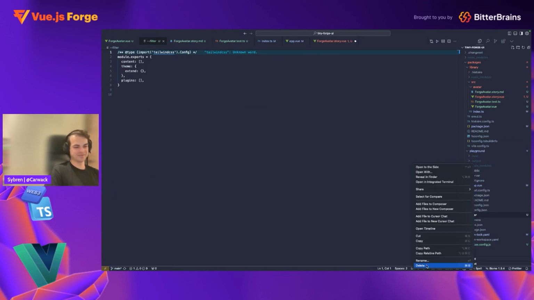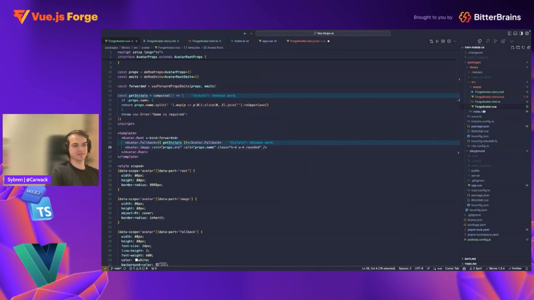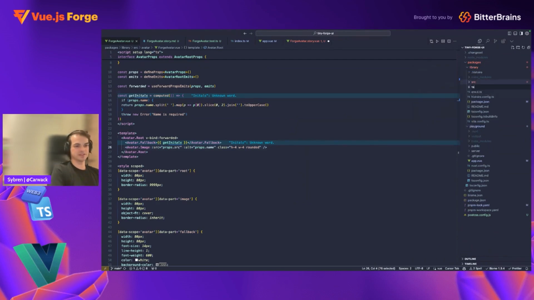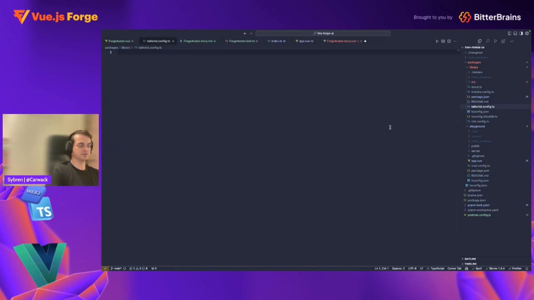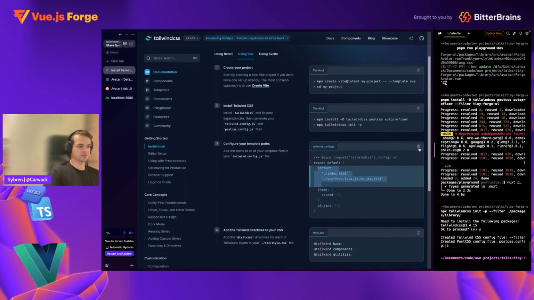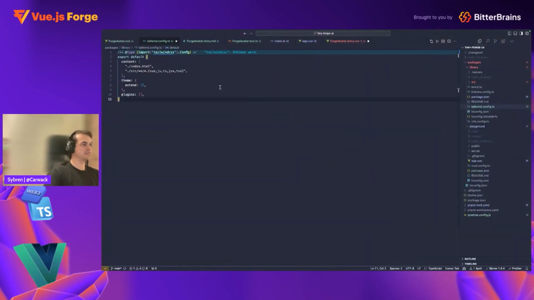Okay, let's do this ourselves then. I have no idea why I'm doing this, but it's fun. So what we need is tailwind.config.ts probably. I'm going to just copy this whole thing in there.